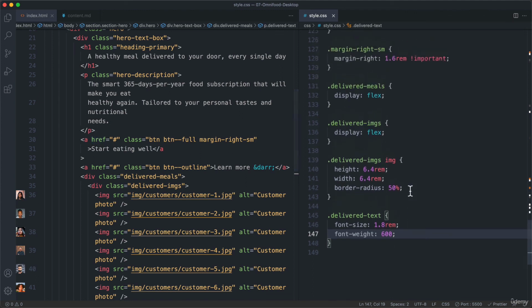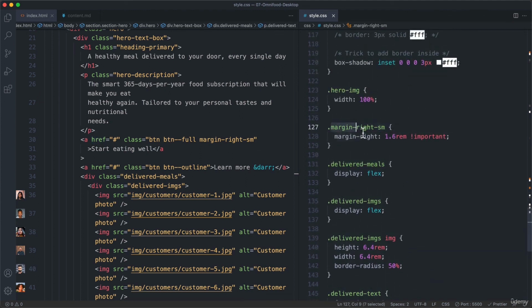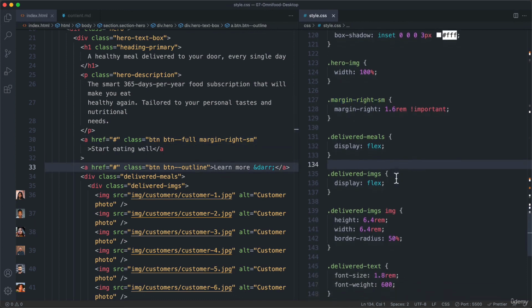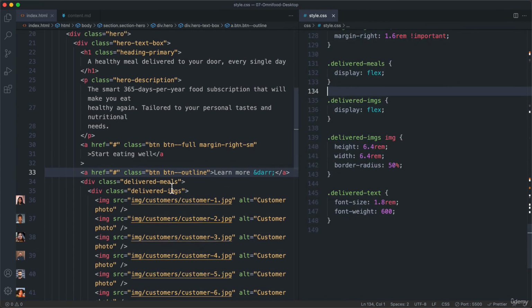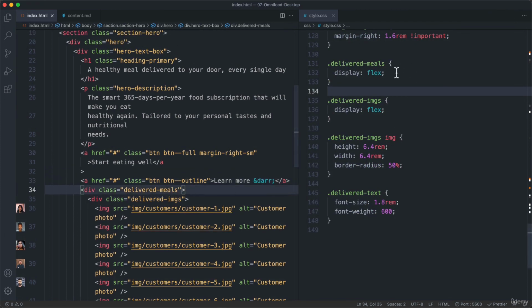So there's also the reason why here I added this margin using this helper class, right? So I could create a margin bottom or something class like that, but then I would have added to both these buttons, and I think that's not really worth it, because what we can do instead is to simply add some margin to the top of this element here. So delivered meals.